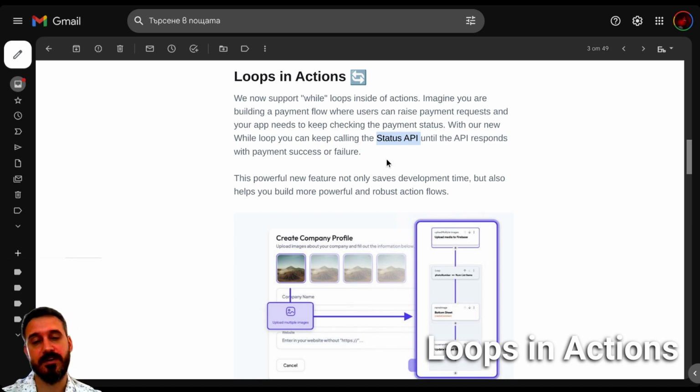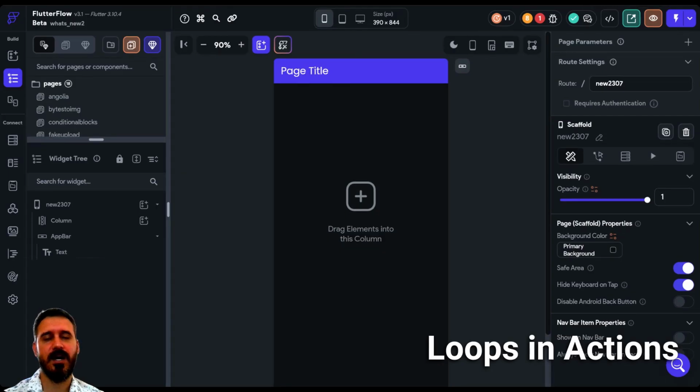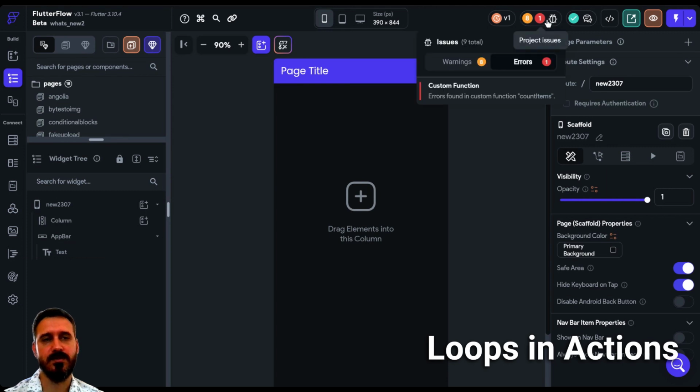The other reason you want to use loops is if you have a list of something, like strings or integers or whatever, or documents. You can loop through this list of documents and do something with them. You can update them or create a new document based on a list of strings or integers. So let's jump into Flow right now, and let me show you how this can be done.